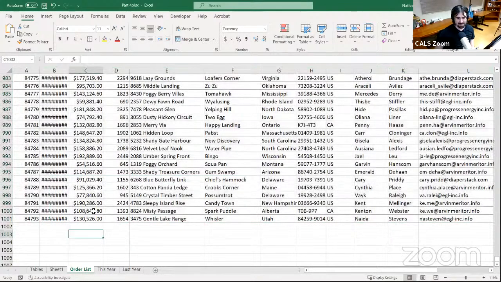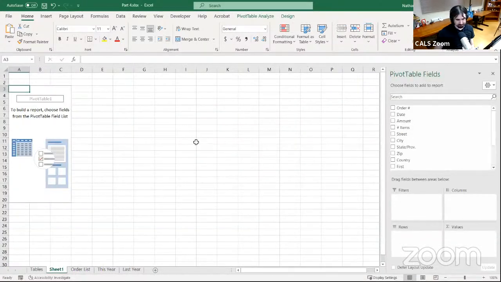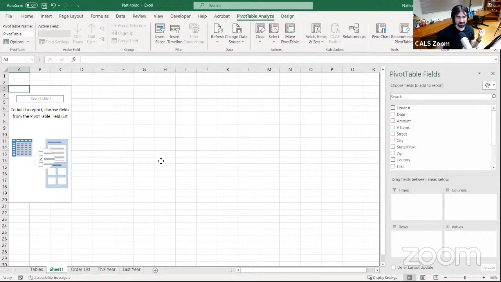That's perfectly fine, but the problem with that is if I haven't made my data into a table before I created the pivot table, then every time I add a new row of data or subtract data from it, like delete a few rows or something, I am going to have to change data source here as well and reselect the whole group of cells that I'm working on analyzing.